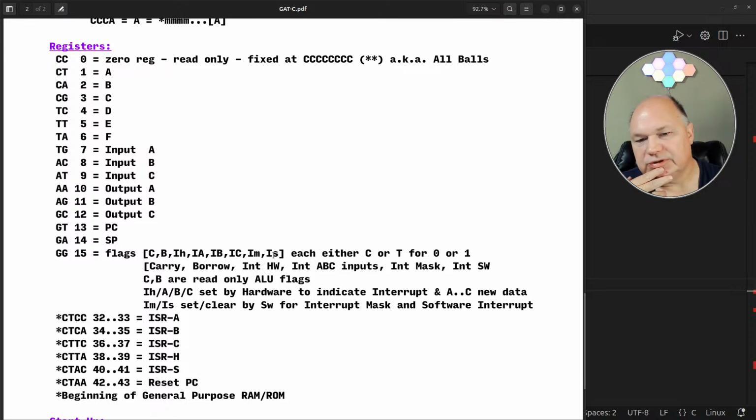Because in theory, these are all either going to be 0s or 1s. Well, we'll figure that one out later.